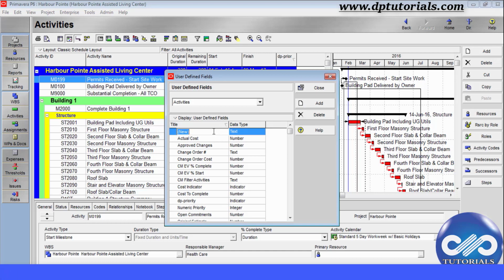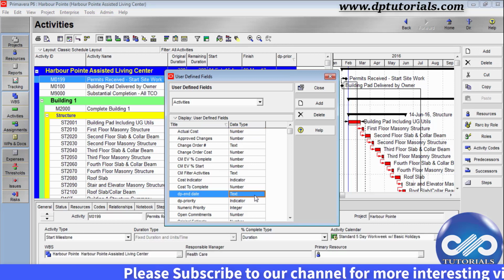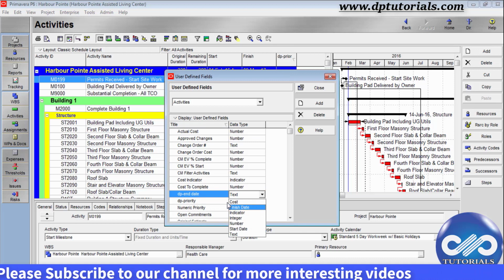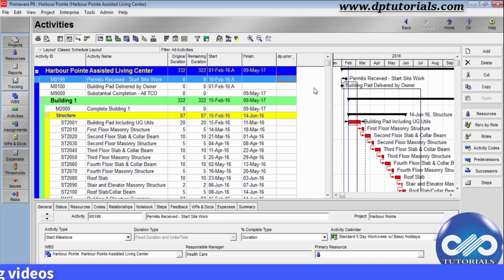You can mention your user defined field and name it, if it is a date, say DP end date, and select the data type as Finish Date format. It is done now. Now you close this dialog box. So this is how you create a user defined field.